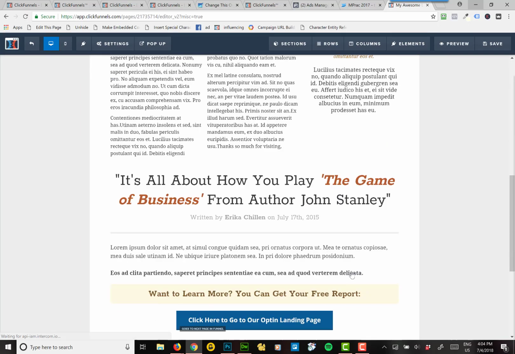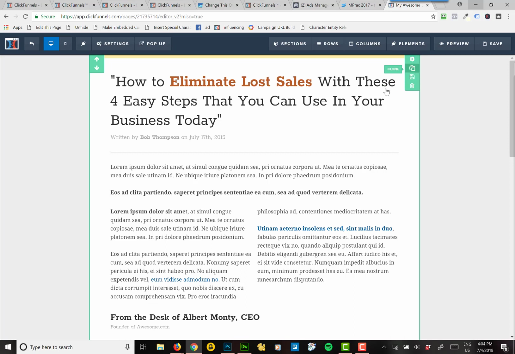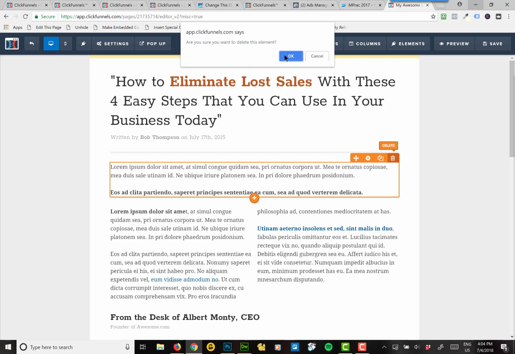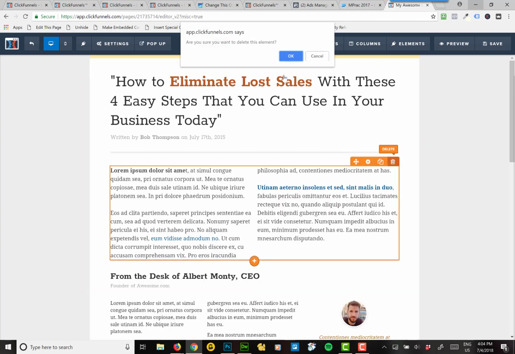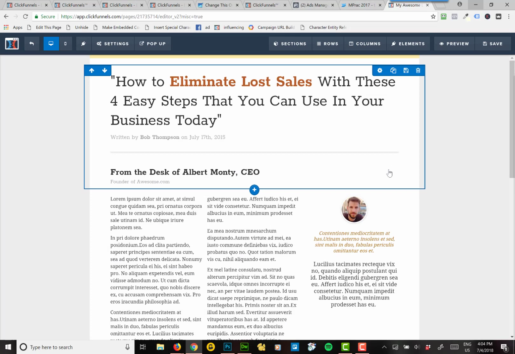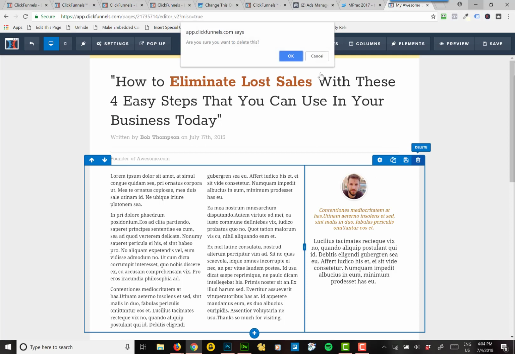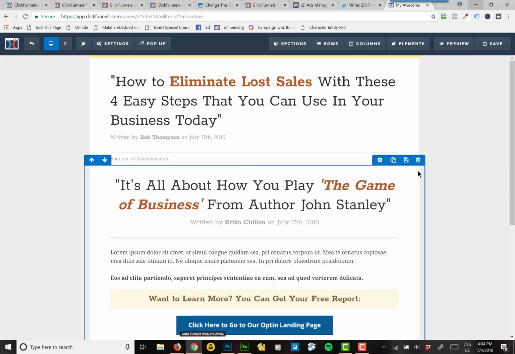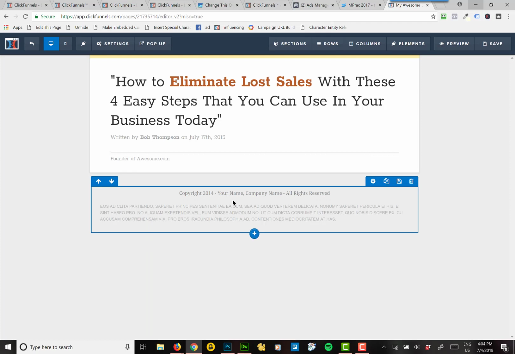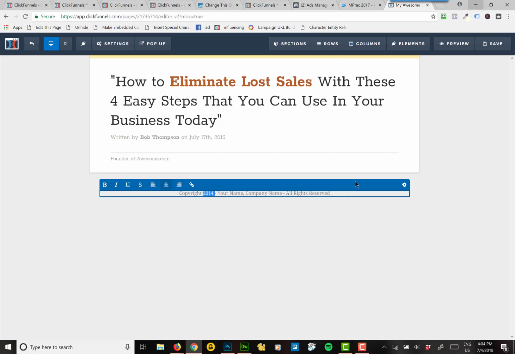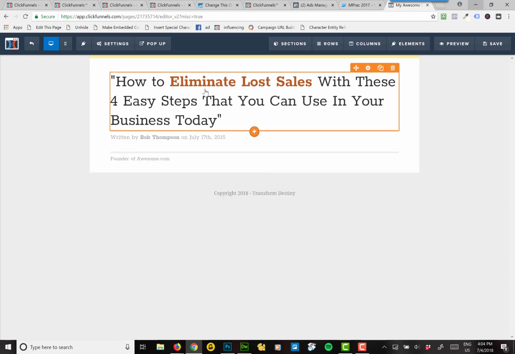And there's a lot of junk on this page, right? So I'm just going to go through here and start deleting some of these rows. I'll delete some of these text boxes. We'll see how much is on this page here. Delete. Delete. This is all just junk we don't really need. I could delete this whole row. Delete. Here's another row I can delete. Just getting rid of stuff. This is the one thing I don't like about starting with a populated template like this. I usually like to start with a blank template and kind of build it up the way that I like it. But let's just change the copyright here. Transform Destiny. Okay, now we have a pretty simple thing.